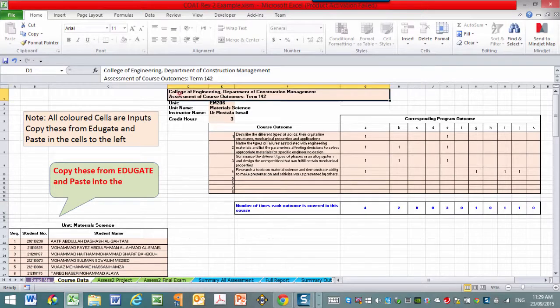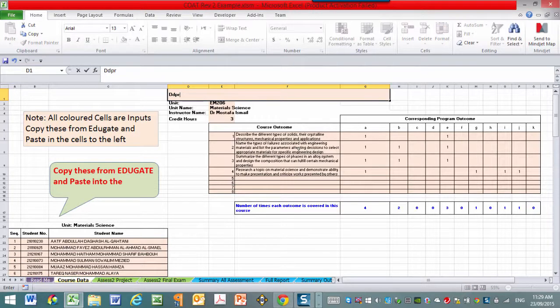So here you put your information wherever you belong. That's the department of blah blah blah. You can do this, and this is the name of the unit, EMXX. You can do that, and you can write the name, say architecture or whatever, and here instructor's name that happens to be me in this case. You can put these credit hours, the number of credit hours.